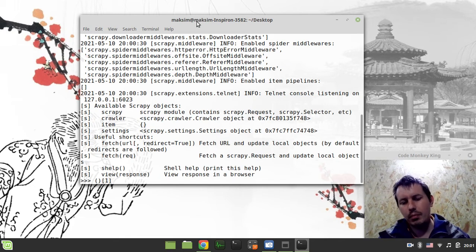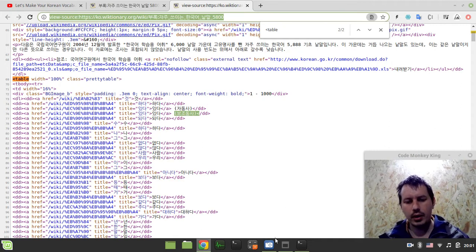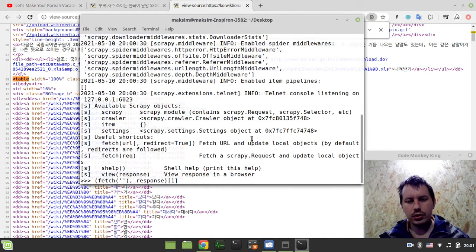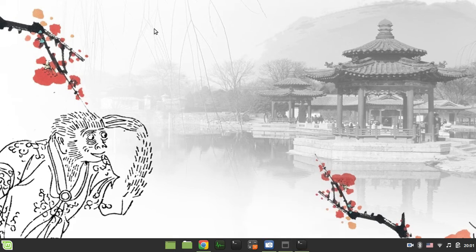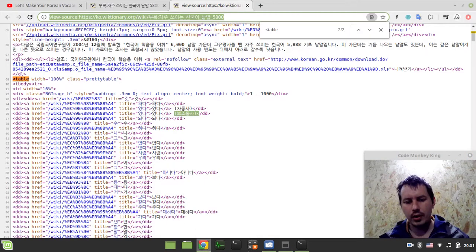And I want to be printing only the second element, which would be the response itself. So let's just print this response, and the first one we want just to fetch the actual page. In order to do that, I just grab this link. Just to give you an idea, I don't have any files, so we would be storing the output file on the desktop. Okay, so I hope that's clear.